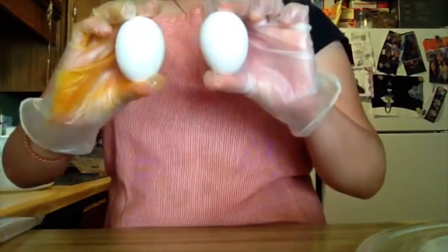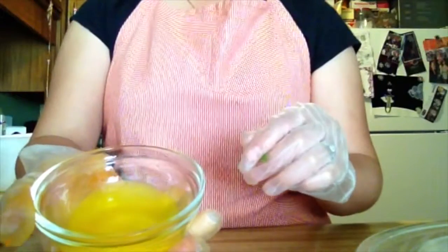For the amount of egg rolls that we're making today, you will need about 2 eggs for your egg roll mixture. Then you will need to crack 1 more egg and only use the yolk because we are going to use this to seal the egg roll wrap.